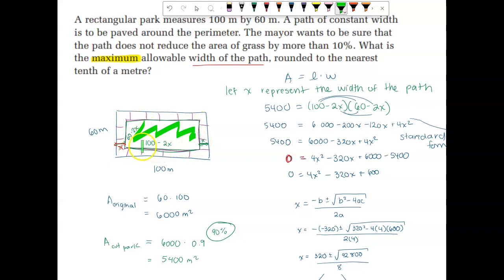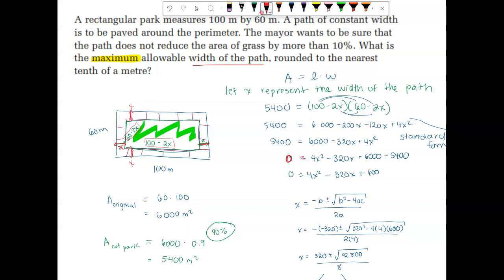Okay, well then therefore, what is the dimension of this green to figure out the area? It's also a rectangle. Well, the dimension of this rectangle is, if this was 60 meters, I'm going to cut into it by a pathway that's x in length this way, correct? This is length of x. And this side is going to be a length of x. So the leftover dimension in green is 60 minus 2x, right? 60 minus 2 of the x's. And then similarly, this length here, that was initially 100 meters, is now going to be reduced by 1x on this side, 1x on this side. So the dimension of the inside green rectangle is 100 minus 2x.